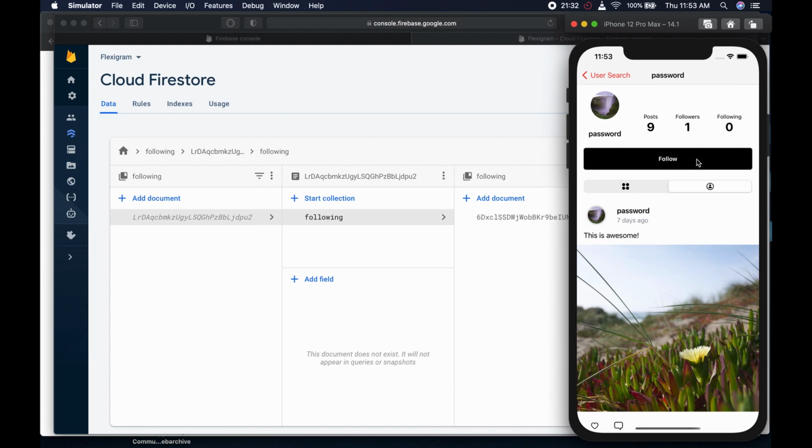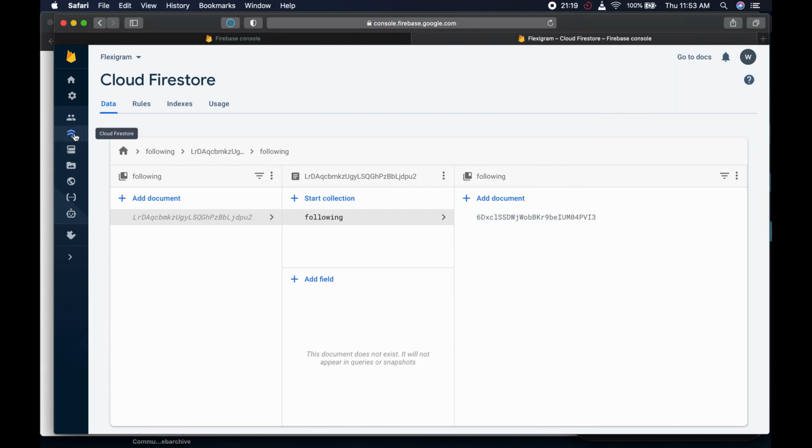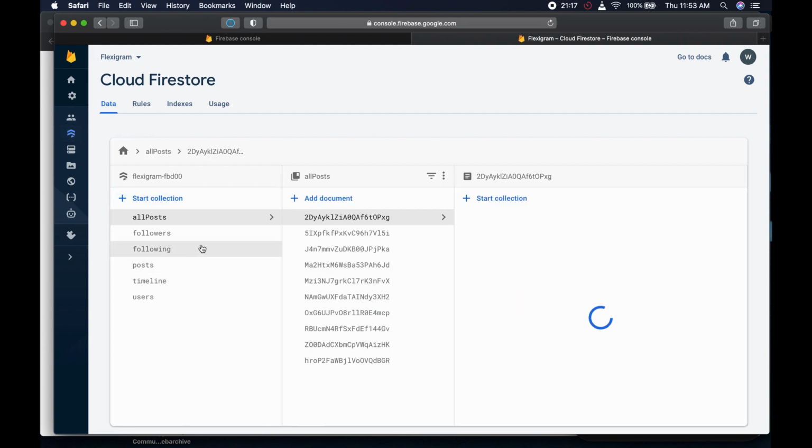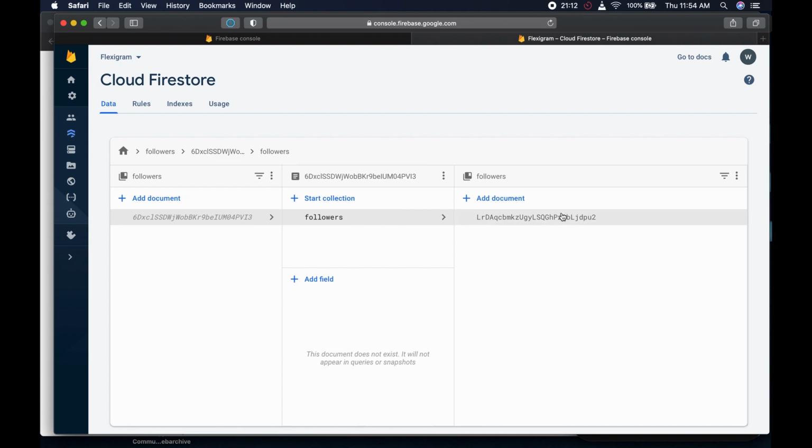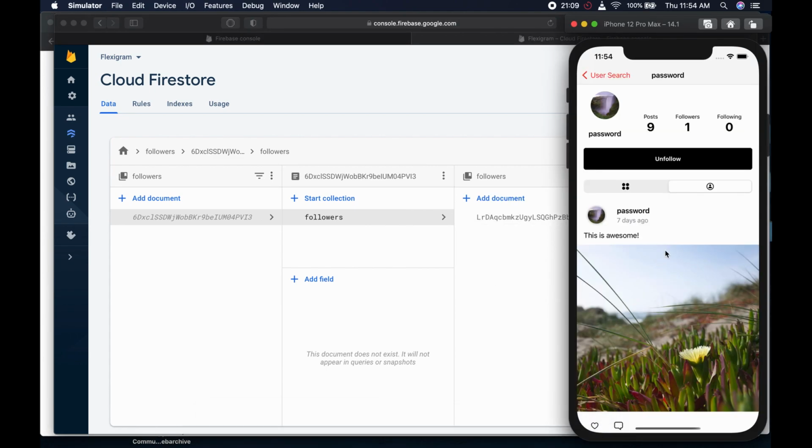So if we hit unfollow, give it a second, you see this document has been deleted. It takes a bit of time for it to propagate all the way, and then when we hit follow, we see the document is written. And the same thing works. Let's go back. If we were in following, let's go to followers, like so, and we hit on the followers collection, and we have Patrick's UID, right? And if we hit unfollow, give it a second, it's deleted. If we follow him, you can see it is being propagated on our, this is just our profile, I think we call it profile header widget.